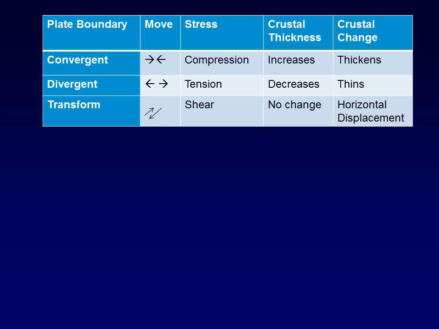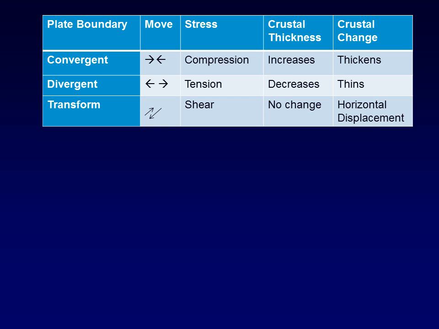So you find transform boundaries with divergent boundaries, and you find convergent boundaries typically all by themselves. Okay. I put together these tables here. You only have one table in your notes to sort of combine all of these different terms and concepts together so you have one reference point to see the differences and the similarities for our three different types of plate boundaries.